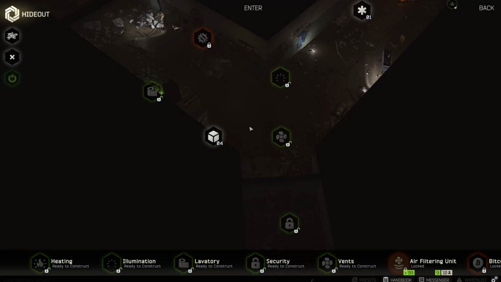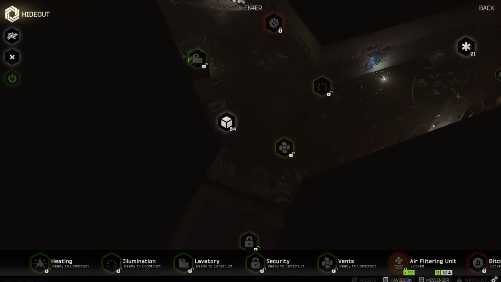I haven't dived into the Hideout too much yet because I was focused on getting some raids in on day 1, but it seems pretty interesting so far. Each module you buy gives you access to further upgrades and also opens up crafting recipes that let you build essential supplies like meds, ammo, and food.